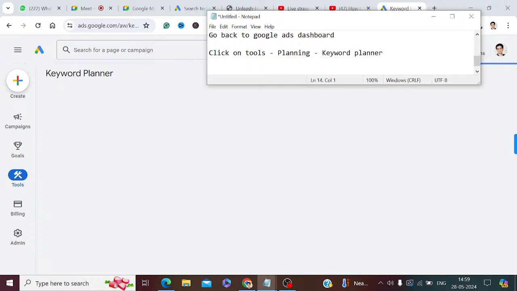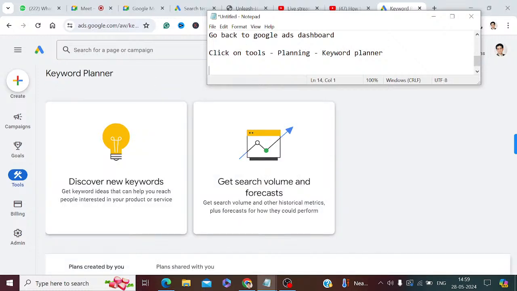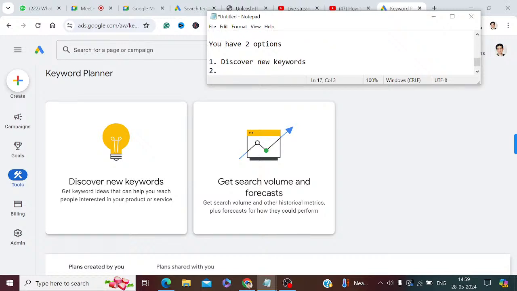Let's open Keyword Planner for now. Once you are in Keyword Planner, you have two options: Discover new keywords, or Get search volume and forecast.